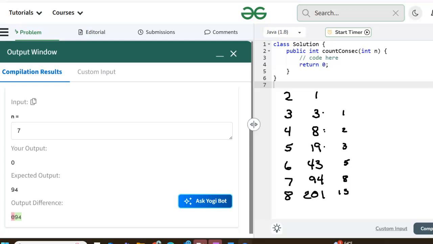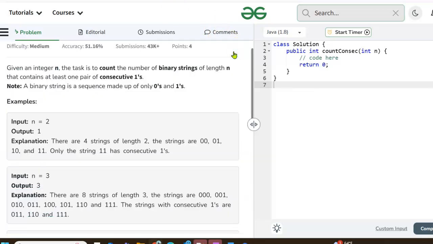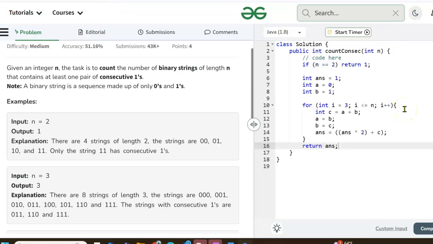So let's see if we can implement that. Turn this off, remove this. All right, hang on a second. Given that if n equals 2, the answer is 1, now we'll initialize some variables.